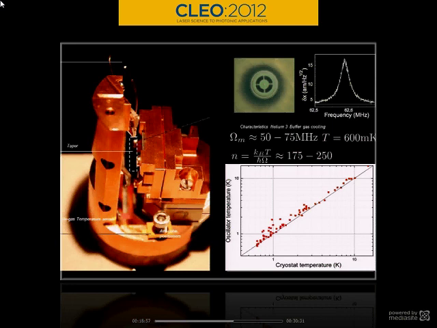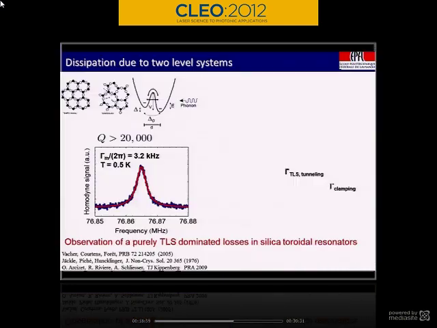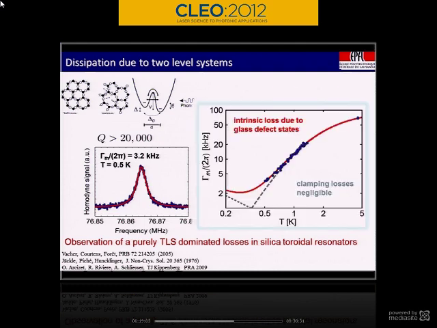Now, what we can also look at now is the mechanical quality factors. And there's some very interesting physics, actually, that relates to the mechanical damping at low temperatures that I won't have much time to go into. But I'd like to mention that all the losses we're seeing don't come from the clamping losses, so from the anchor point, but they are uniquely related to the structure of glass itself. And these are called defect states, and they've been known, in essence, since the 70s to play a role in the thermal properties of amorphous solids.